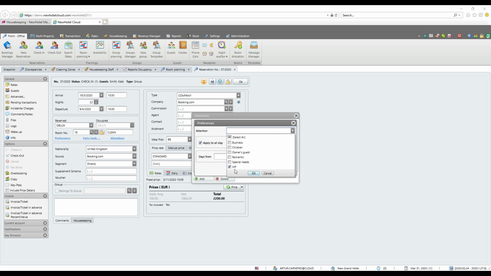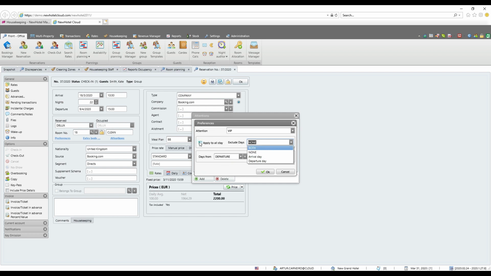I do OK to select the VIP, and we have the option to apply to all stay or just a specific day. If I deselect, it says days from, 2 days from the arrival, or 2 days from the departure. Or even I have the option to exclude the arrival day, the departure day, both or none.